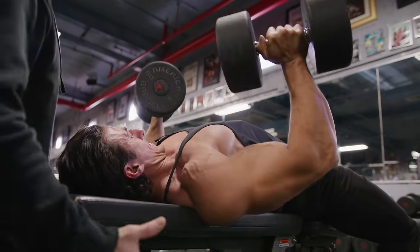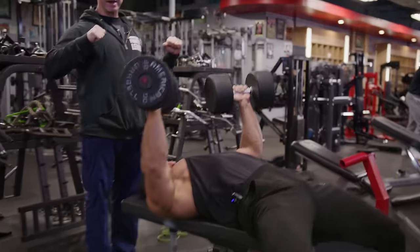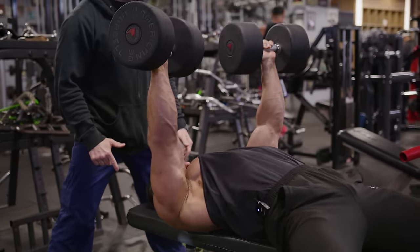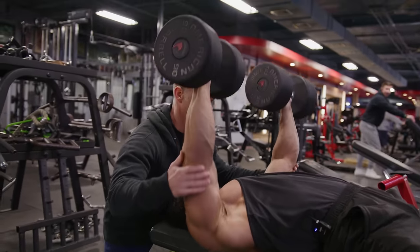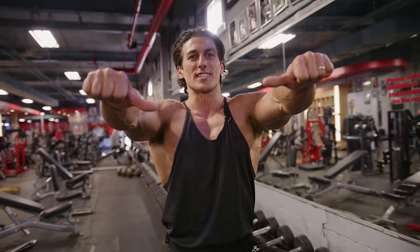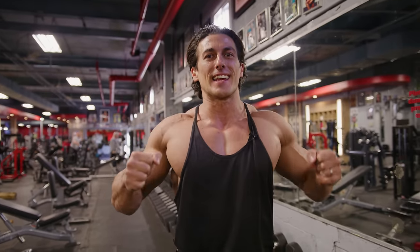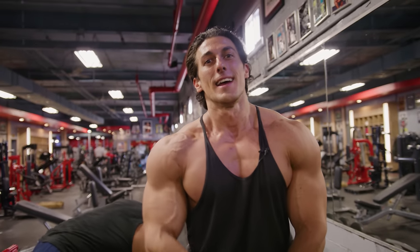For flat dumbbell press we're looking for nothing less than ten repetitions. Tempo is normal, working through the range. The other thing we changed with Sadiq is his elbows used to be very high, which puts a lot of stress on your shoulders, so we're down a little bit more in this angle now. This year I feel my chest is a lot fuller and rounder. I used to press with the dumbbells totally level to the floor, pushing with my shoulders, but I started adjusting — twisting slightly on a diagonal — and I get more contraction, more squeeze, and more blood flow into that pec. It's made a huge difference.